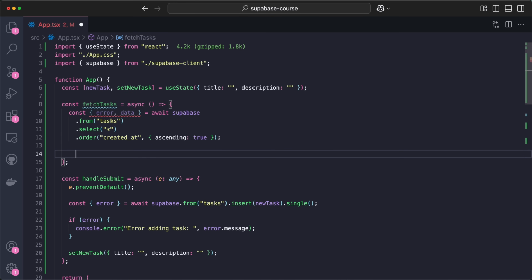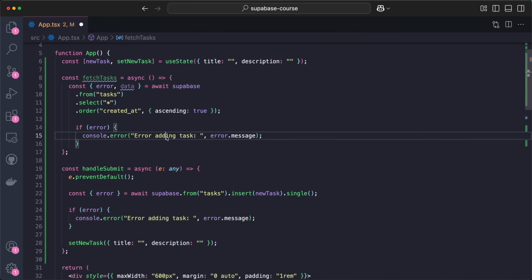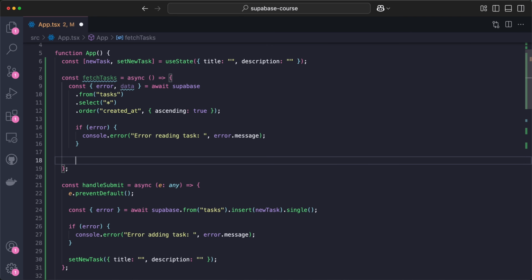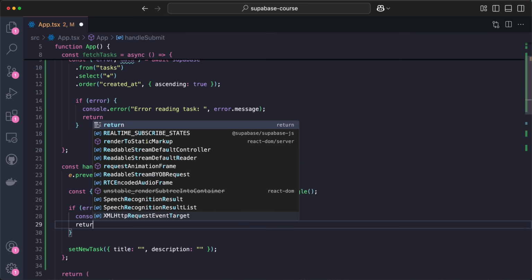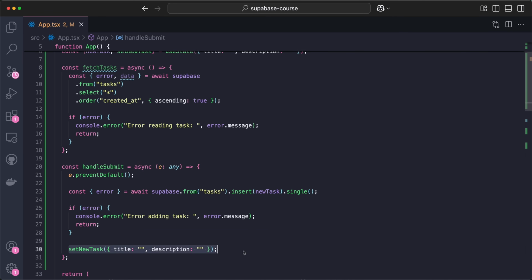Now we'll do the same check we did before with the error. So instead of saying adding tasks, we'll say reading tasks. And if this errors, which by the way, I want to return after this, so that it doesn't continue forward if we errored.